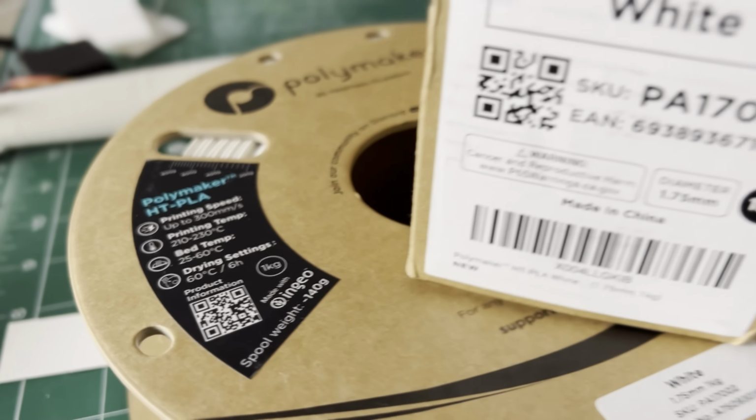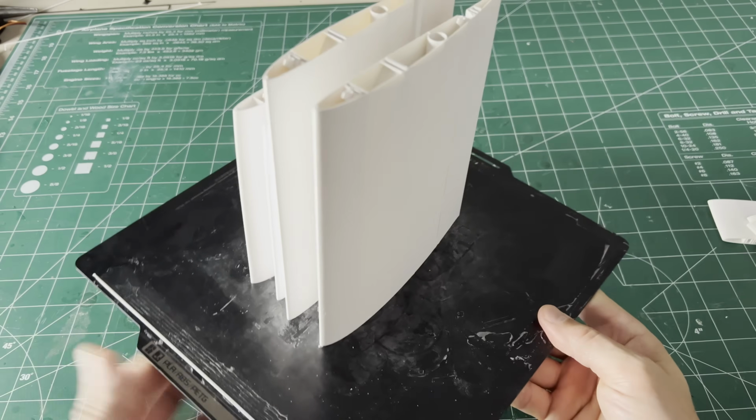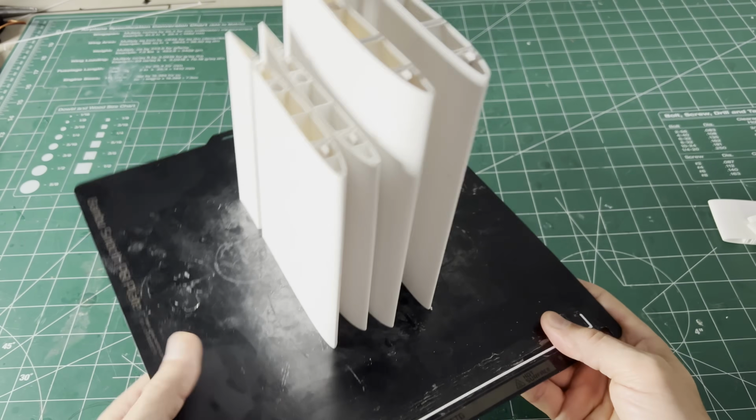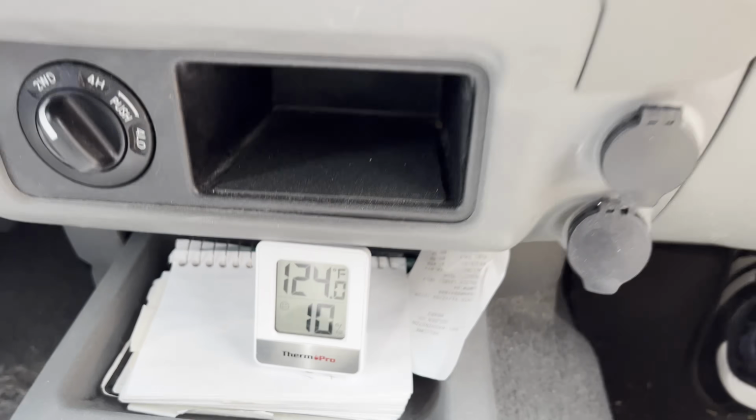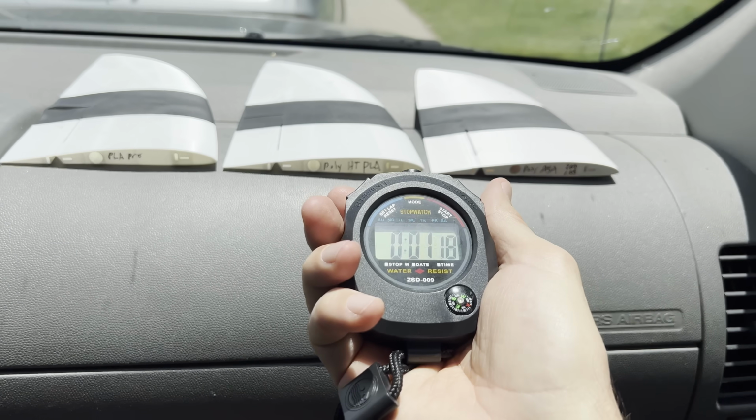Can the new high temperature PLA from Polymaker print good airplane parts without the hassles of the other materials? And can it pass the hot car test?